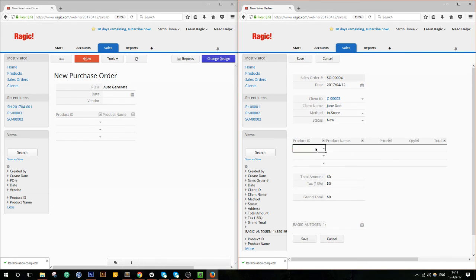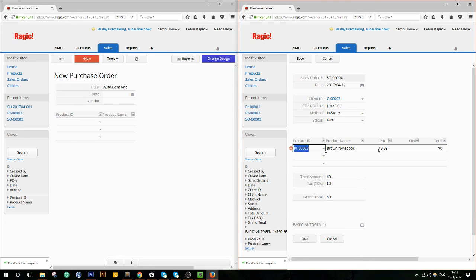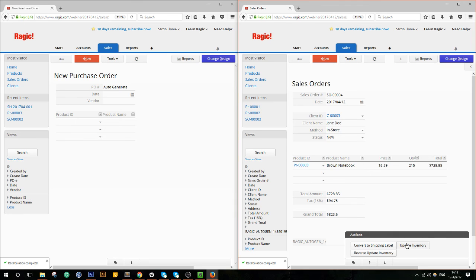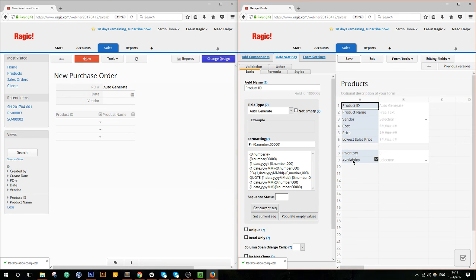And she bought $215 of brown notebooks. And let's update the inventory. So that is going to be low as well. So the availability should update.